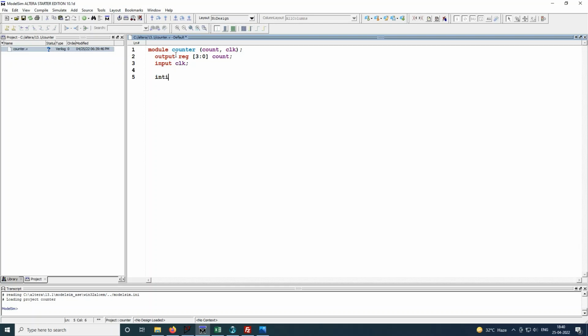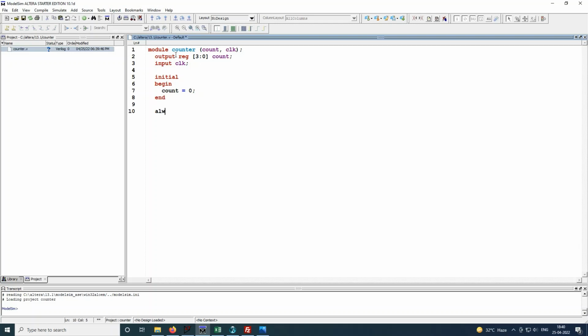Now let me write an initial block. I'll say count in a blocking statement equals 0. So I'm going to forcefully initialize the counter to 0.